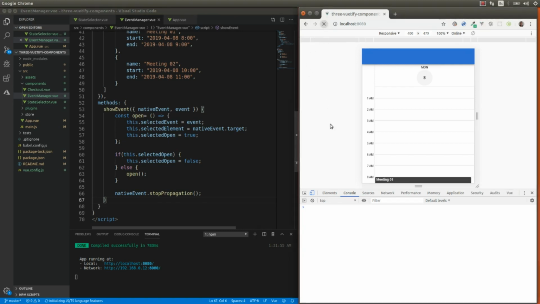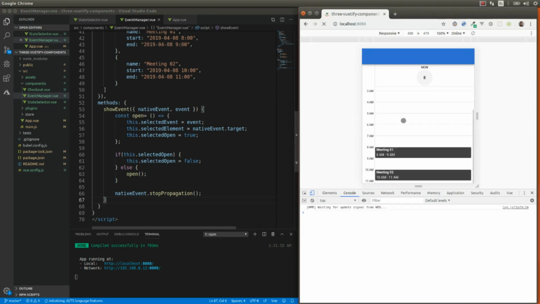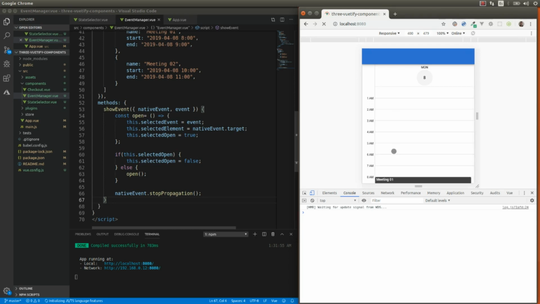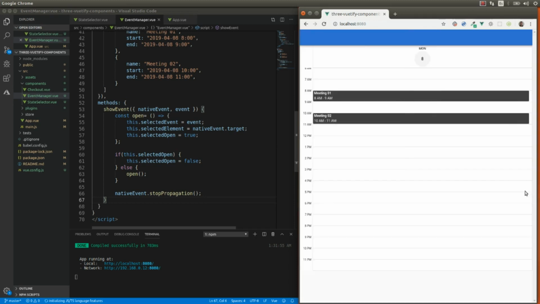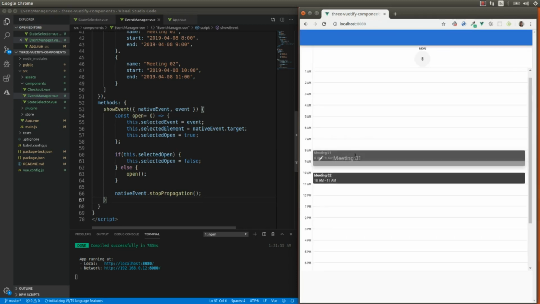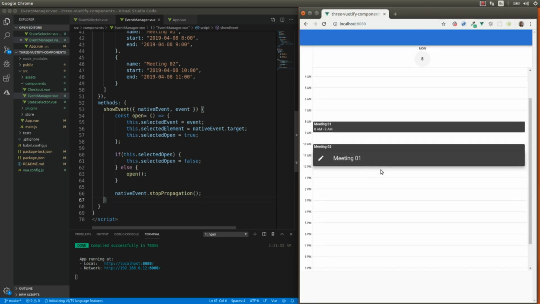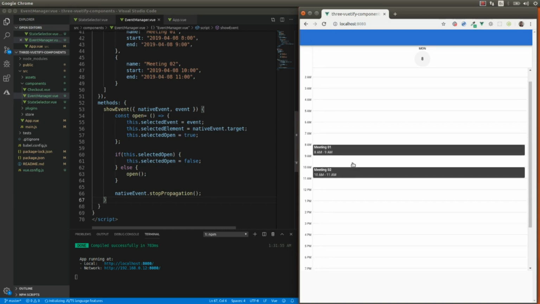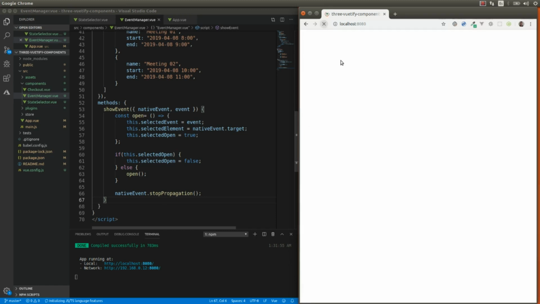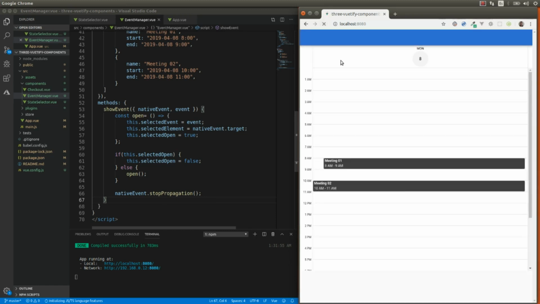Let's refresh, and let's see if I get an error again or not. Let's close this. Okay, here we go, and here we can see the event details. Let's refresh this. Okay, now I can see the event details.